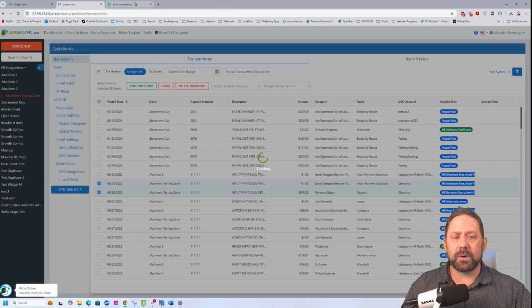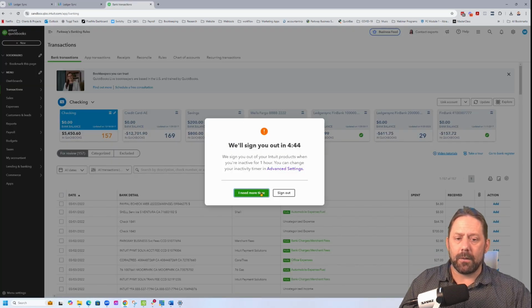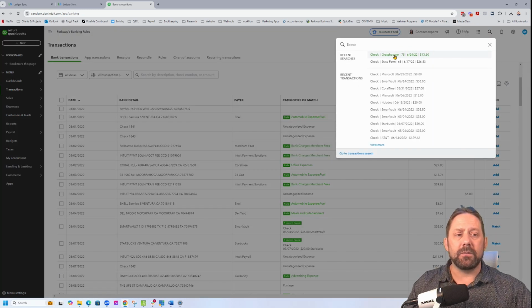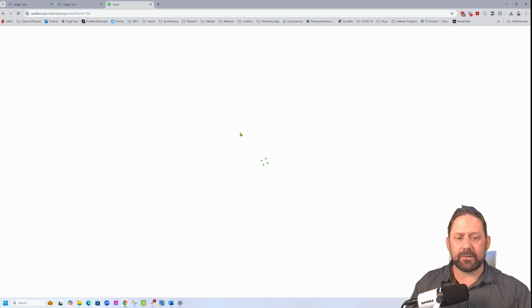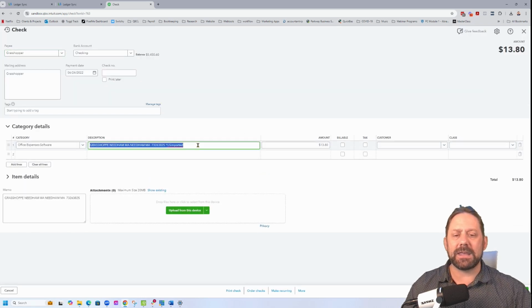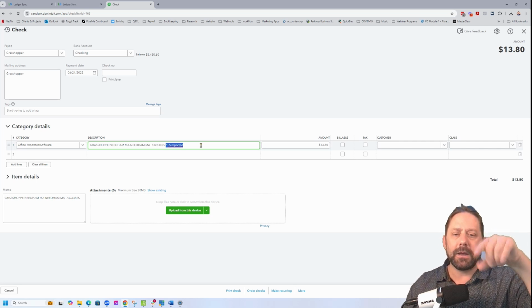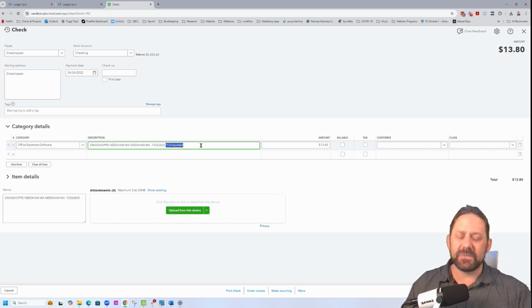Everything we push into QuickBooks Online, you will end up being able to see gets pushed in. See at the very top here, you can click onto it. We have added in at the end of every description this little up caret and then LS imported. This is our safety net. So you'll always know things that were pushed in through Ledgersync or not.